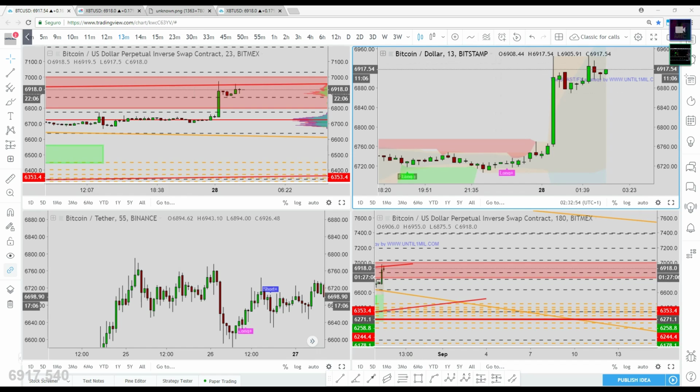So ETC, let's take a look at ETC. Just absolute sideways action on ETC, not affected by anything. We really didn't get the pump out of this that we saw in the other exchanges. Ethereum, same thing, broke the wedge, smashed the wedge. Now, if you are playing Ethereum, on the 1 hour, this is posting an inside bearish harami or an inside bar candle. So that's the 1 hour.